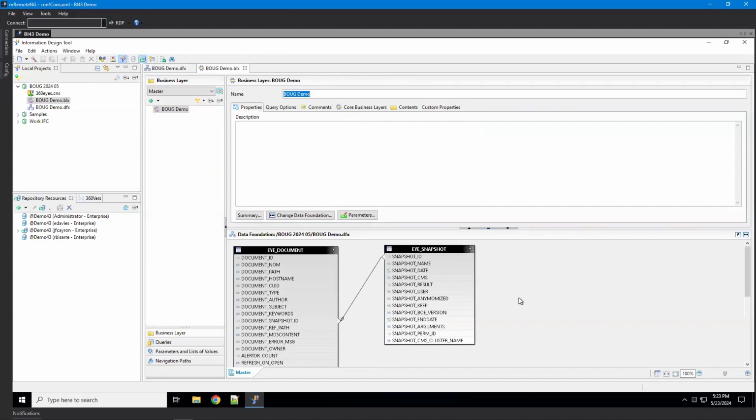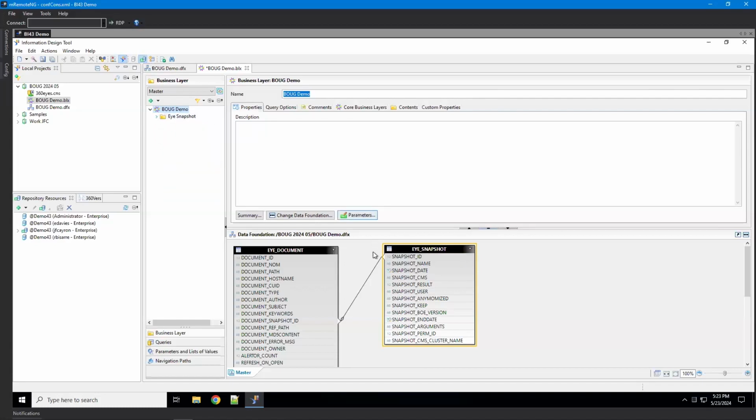So here I have a view of my data foundation. A business layer is built on top of a data foundation. So as I said, one thing I can do is bring in an entire table and the IDT will create for each column of that table one object in a folder that has the name of the table. A very fast shortcut.